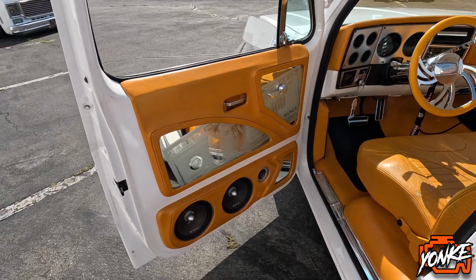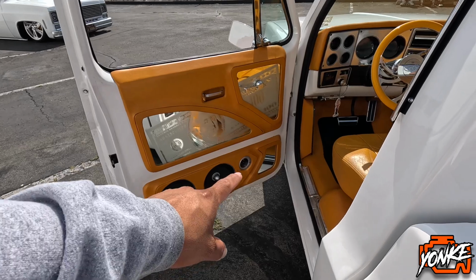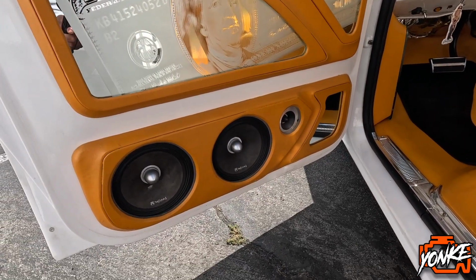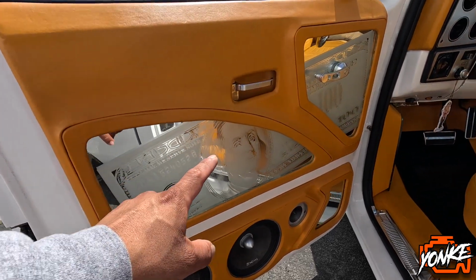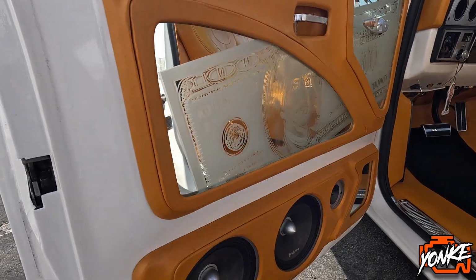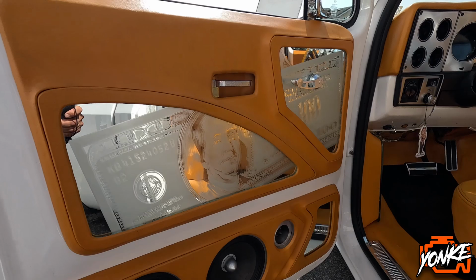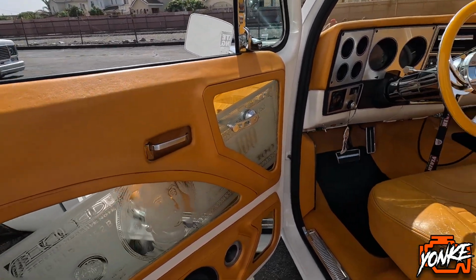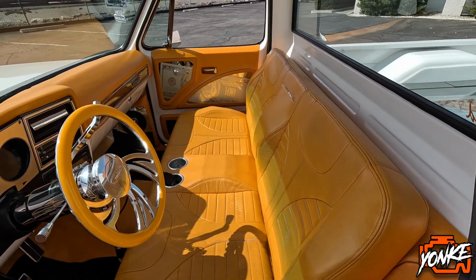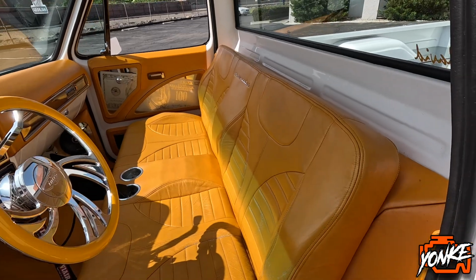So here in the interior, it has some custom door panels. See the sound system, part of the sound system down here. And some more mirrors with some more designs. See the $100 bill, Mr. Benjamin Franklin right there. The whole interior was redone in orange leather. This bench seat has been customized.